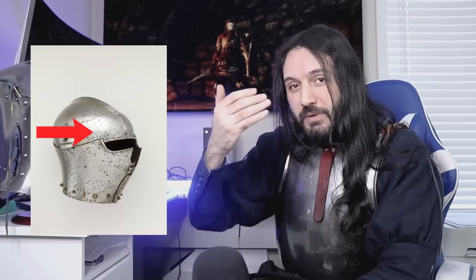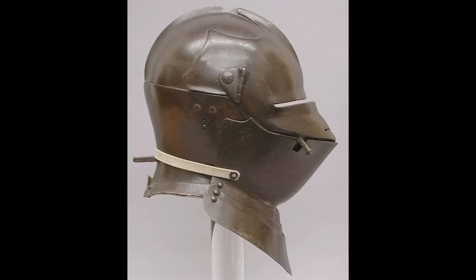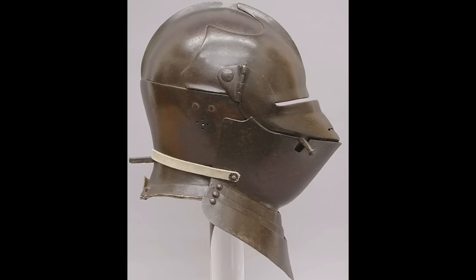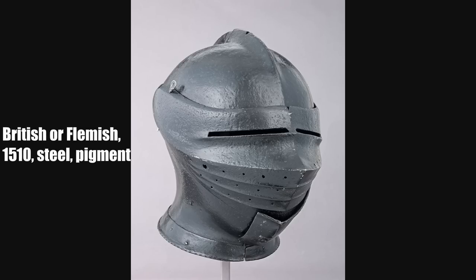As we progress in time, armets start to have defining characteristics typical of late 15th and early 16th century examples. The skull becomes more rounded and less bassinet-like, and the front brow plate tends to be reinforced. The medial or central ridge on top starts to become more pronounced. Later armets don't use verveils anymore and instead add a full set of segmented plates to further protect the throat. Later armets also do not present breaths but have solid plates, which makes sense because an armet is a heavy helmet used for full-on cavalry operations.